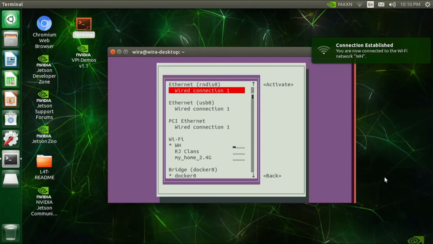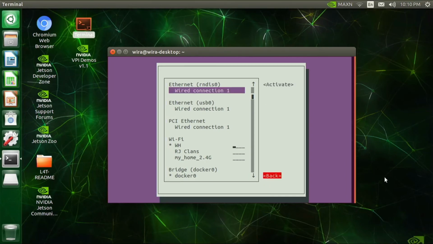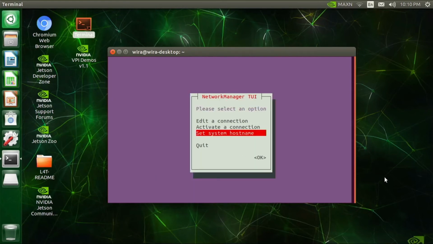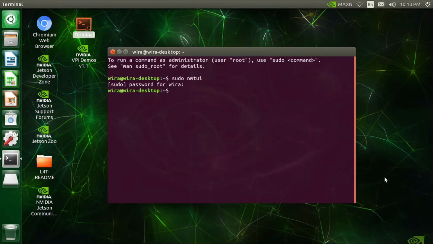So after the connection is established, I just need to go back and quit. So right now, I already have internet for my device.